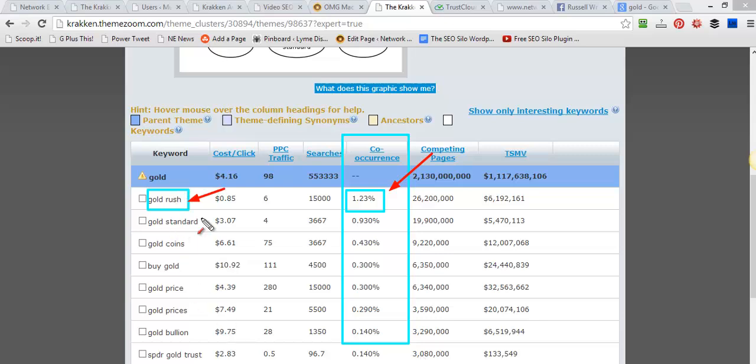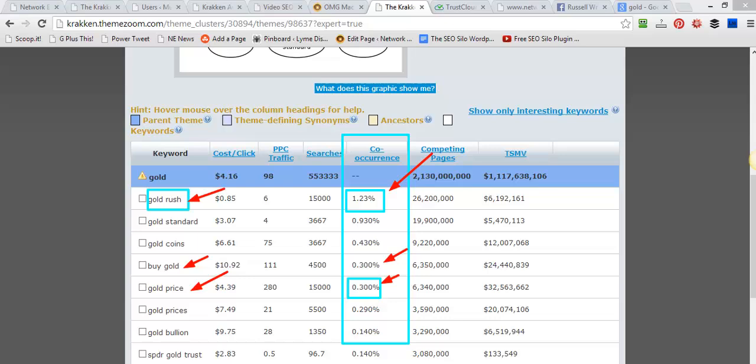Another example is when people talk about gold, they're talking about buying gold 0.3% of the time. And when you're looking at 1 billion pages, that's actually quite a huge market share of people. When they're having a conversation about gold, they're talking about buying gold. Okay? Here's another conversation piece. This 0.3 means that for all the people talking about gold, 0.3% of them on the web, on all those pages, are talking about gold prices. So this is how you determine your niches, you see?